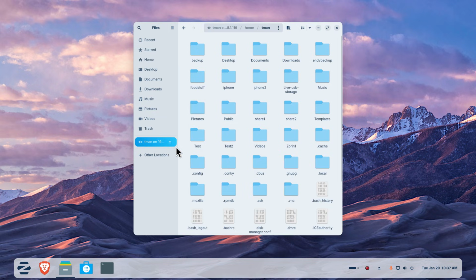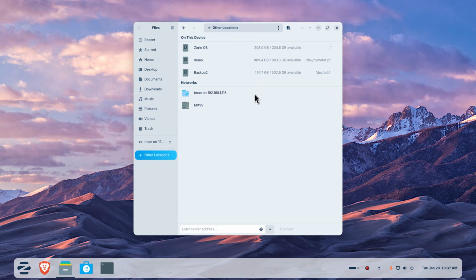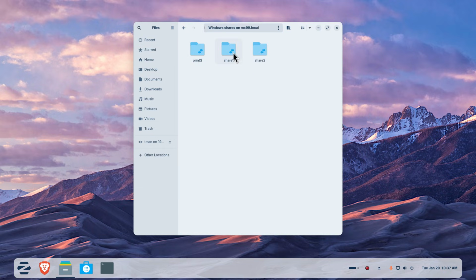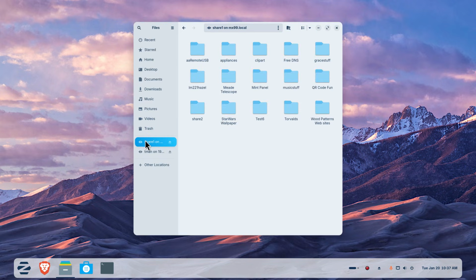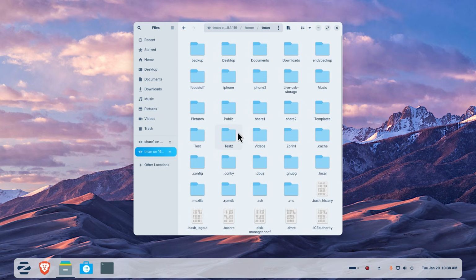All right, so we have, I'm going to log into this also using a share point. We'll just use Share 1. And I'm going to let you see the connector differences. One says SMB on it, and the other one says SFTP on it. The SFTP part is much more powerful than this is, because this is only looking at these folders. This is looking at all the folders.